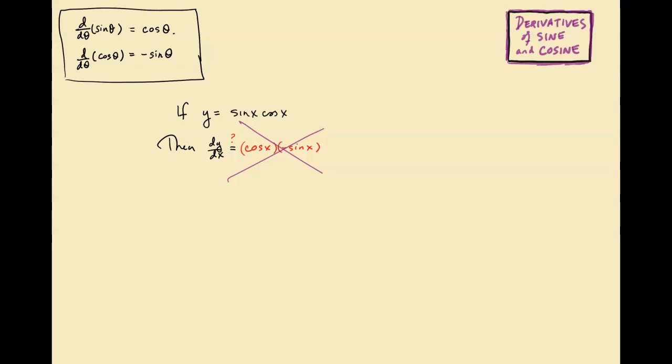Things are true in mathematics for reasons, not just because they feel good. It would feel great if that was the derivative. But we don't have a theorem telling us that the derivative of a product is the product of the derivatives. In fact, the derivative of a product is not the product of the derivatives, as we'll discuss more in the next lecture. But it actually turns out that we can find the derivative of this thing even before we know the product rule by using a neat trick that you should know about.